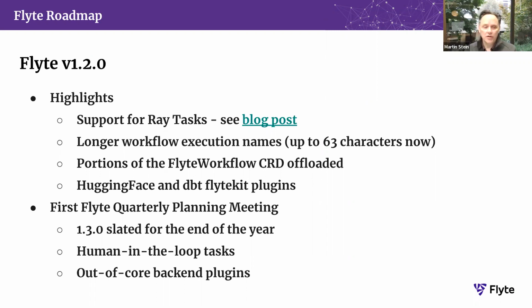And then for 1.3, I think this is cool: also having the quarterly planning meeting, the first Flyte quarterly planning meeting. It says first, so it implies more to come. Can you tell us a little bit about who should join there and the nature of this quarterly planning meeting, for people who you think should be in there?